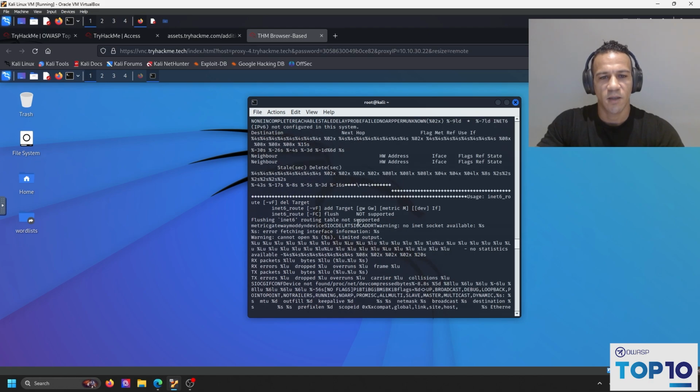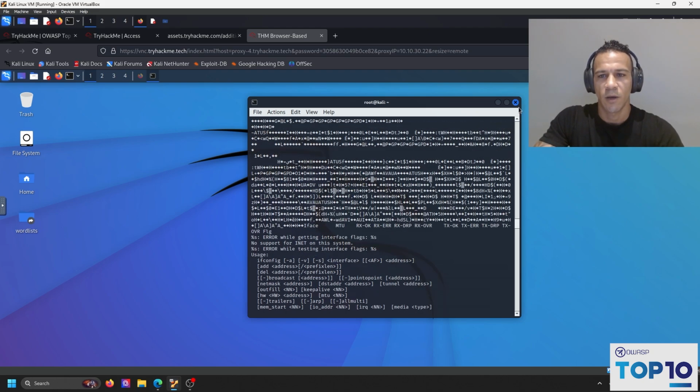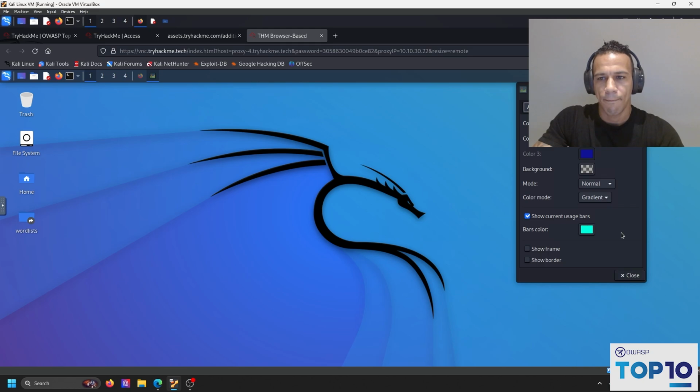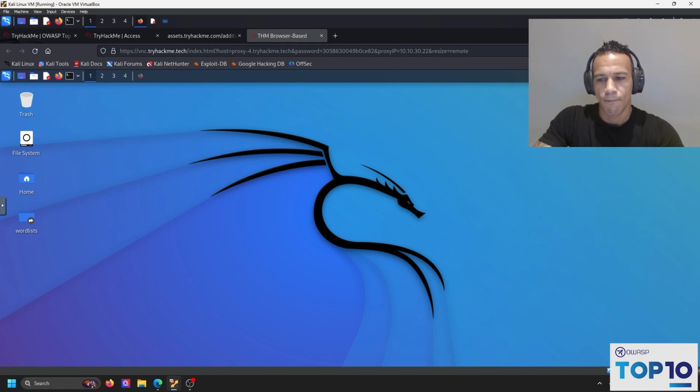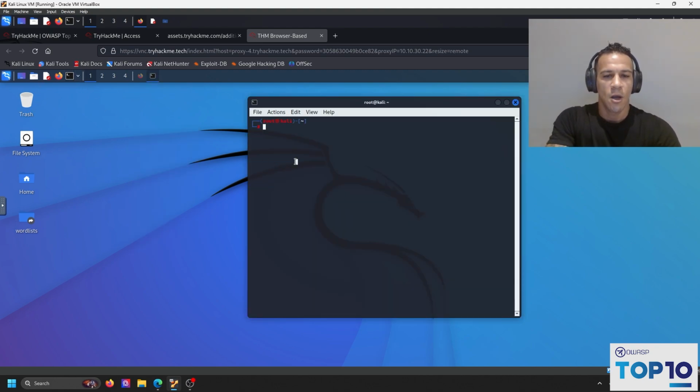It wouldn't make much sense to create an OVPN and then connect to it. So I don't see how that's even going to work. That's unfortunate, but alright. However, what we're going to do here is nano.